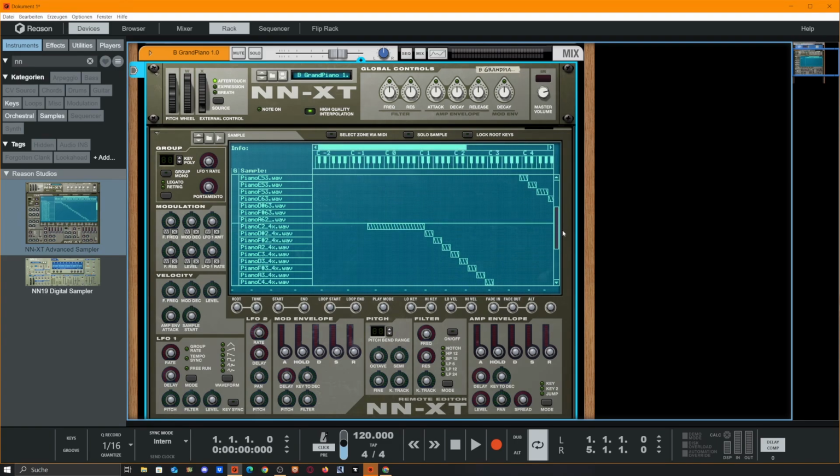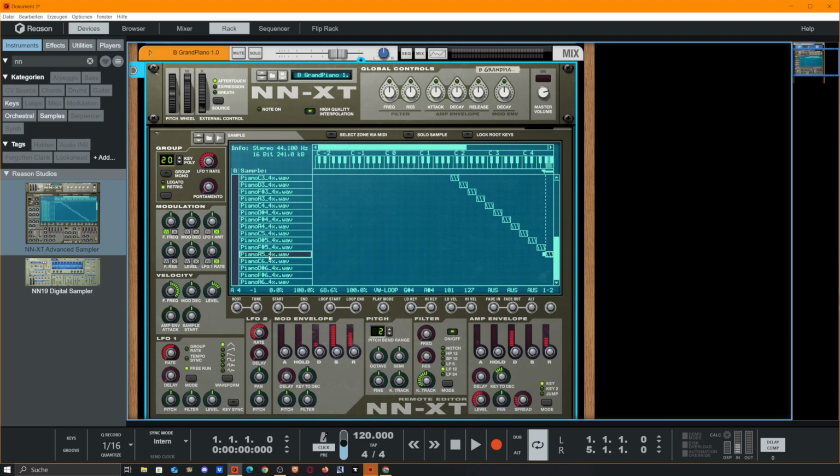If we scroll down, we see there's another group with additional samples, and if I select one in here, we easily see why this is, because we got this low velocity and high velocity knobs here, which define the velocity range where a specific sample is played. If I select one of the upper group, we see it's from 1 to 100. If I play a light note, and if I play a hard note, this is typically 2 different samples.